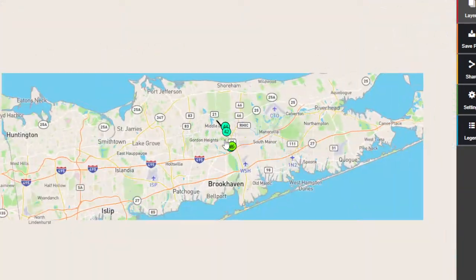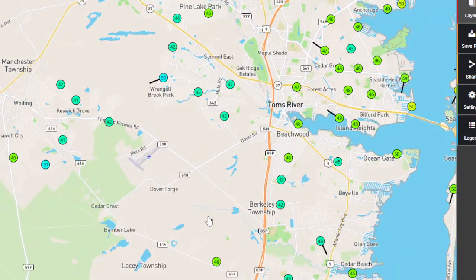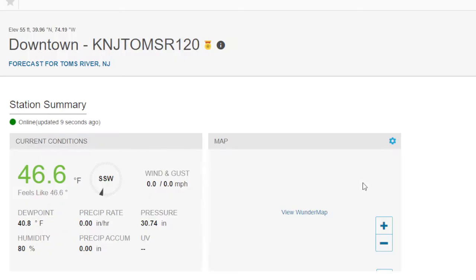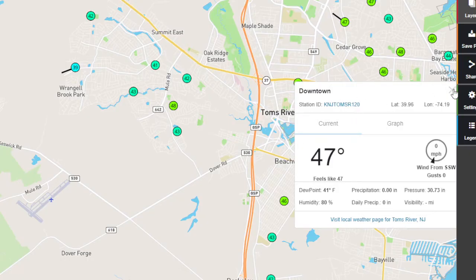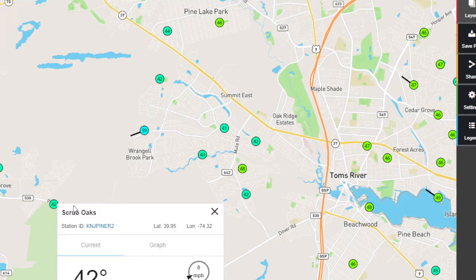Now, let's see if New Jersey got it. I bet they did not get a sea breeze in New Jersey, but again, stranger things have happened, but we'll see. Let's go to Toms River. Let's see if they got one. Probably not. We'll look. Nope, they got it too, right around 7 o'clock. There you go. Sea breeze came through there too. Winds kind of went subtly south, because the south wind in Toms River, if you're right on the water, it'll cool you down. But if you're west, it's not going to cool you down like over here.